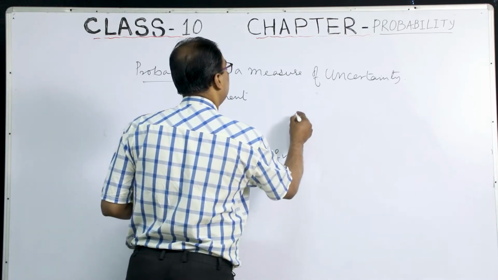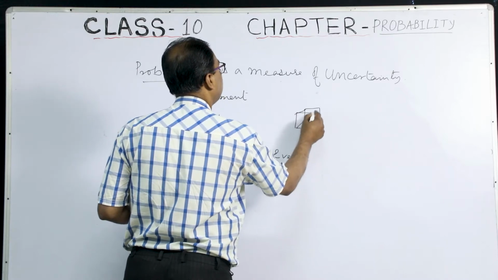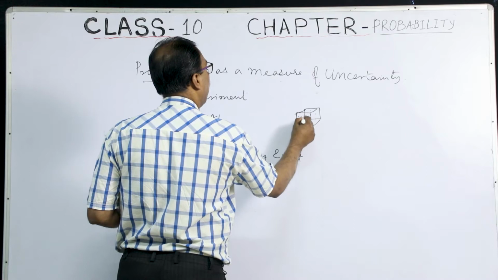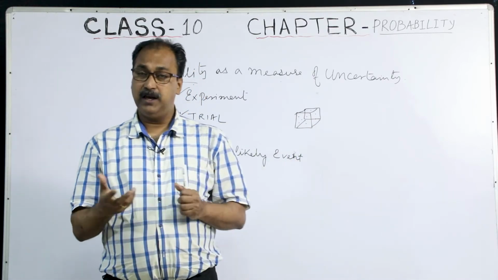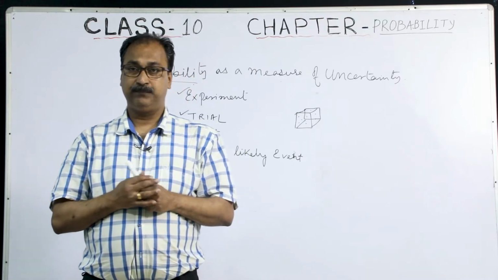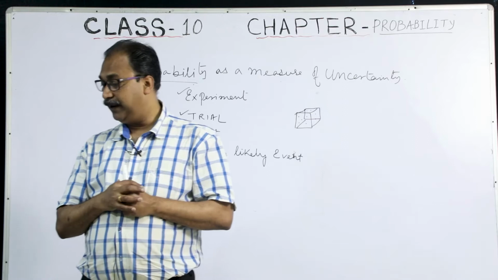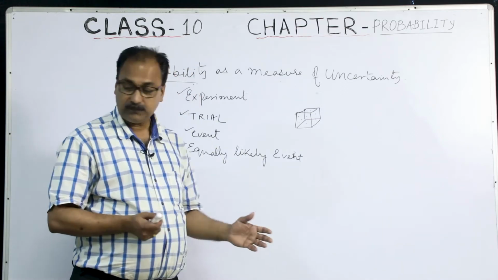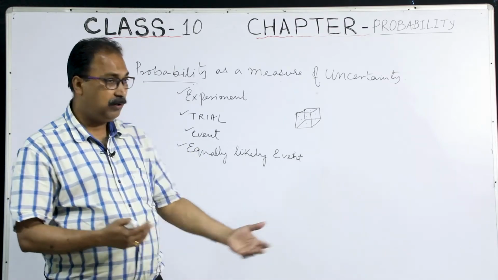It's a dice, look at this dice. If I roll the dice, the top may be 2, it may be 3, it may be 5, like this. Anything will come. The dice has 6 faces, every face is equally likely to come. There is a chance, a possibility, that every one will come one by one. Clear? So what are equally likely outcomes?